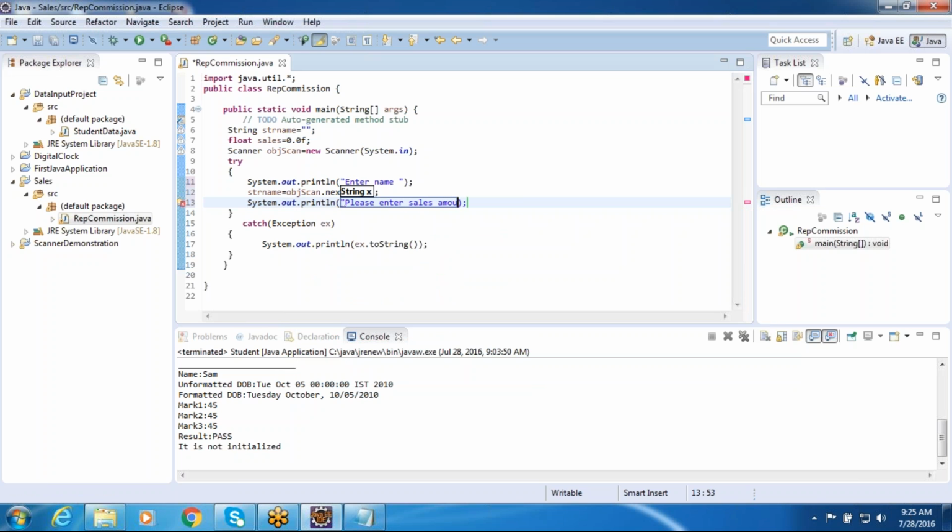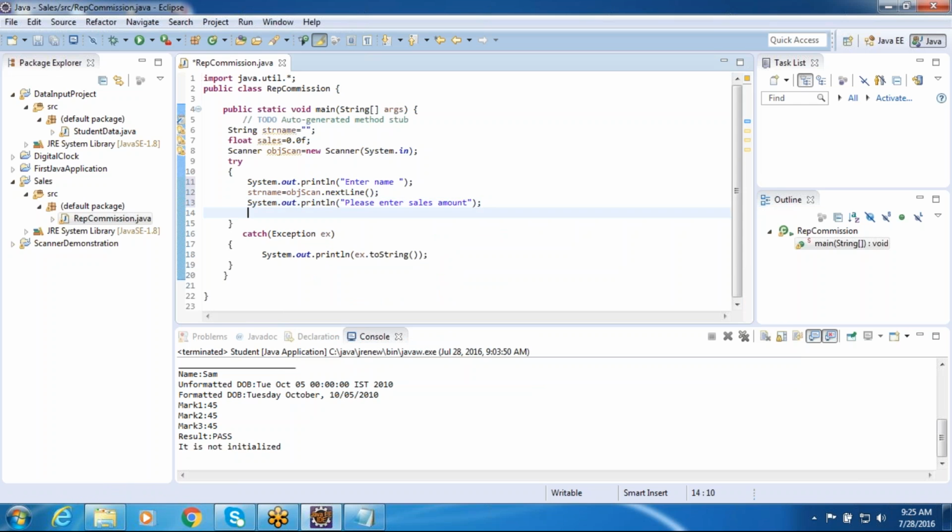This way we are going to give a prompt. Without these prompts it can still read, but you cannot get any information. Even if this System.out.println is not there, you can still enter the value, because it's meant for reading, but the prompt is for the user to know what to do next. So we are giving an indication to the user what has to be done next.